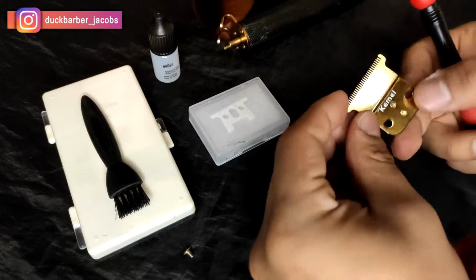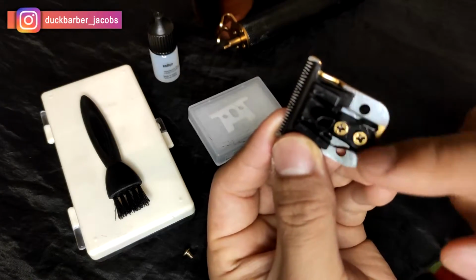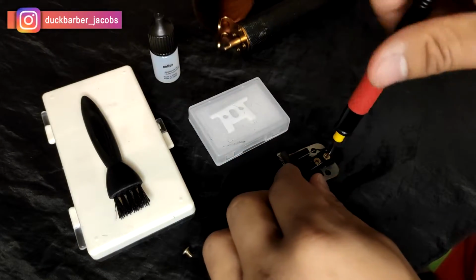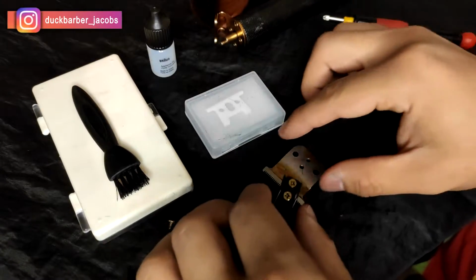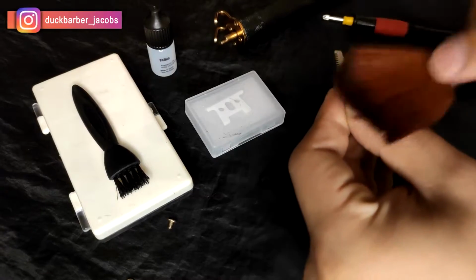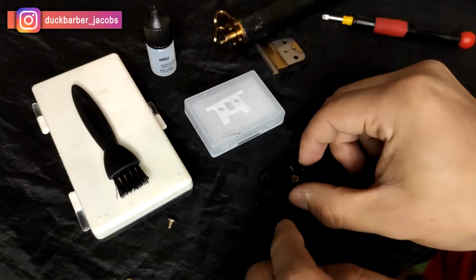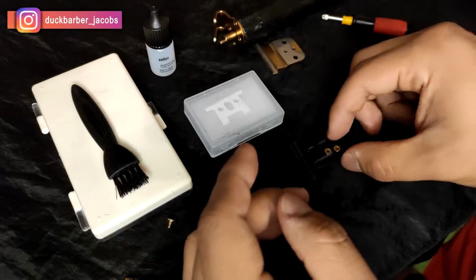Alright, so after disassembling these two parts, there are another two screws attached, because these are basically the screws that hold the top and bottom blades together. So make sure you unscrew them and take them out. The top blade, I just brush it out and remove all the hair, just make sure everything's clean. It's kind of better just to watch rather than me explaining.